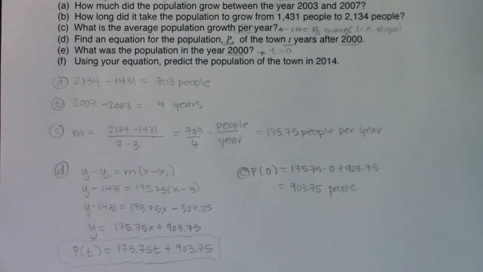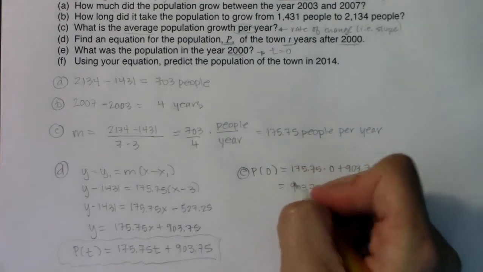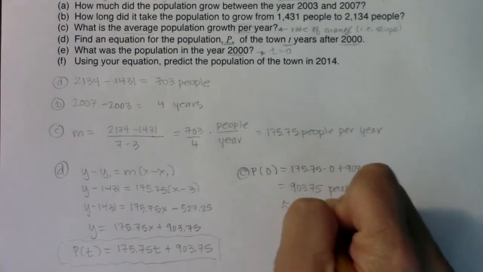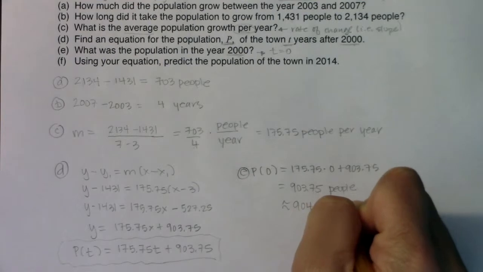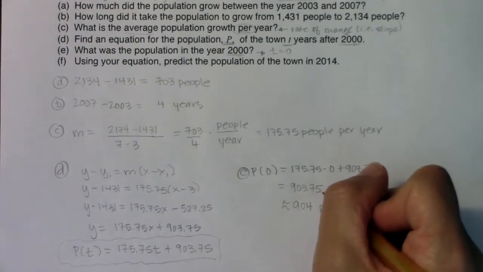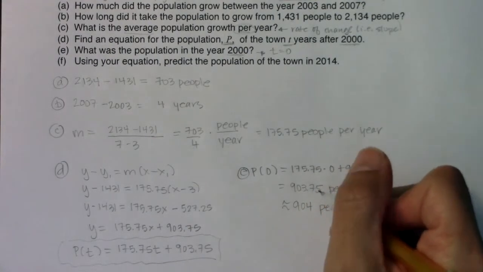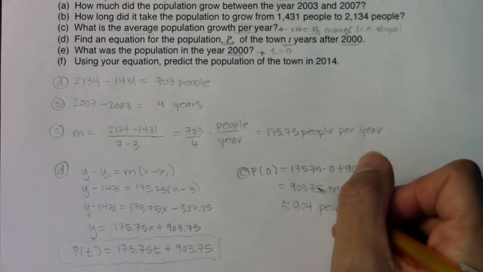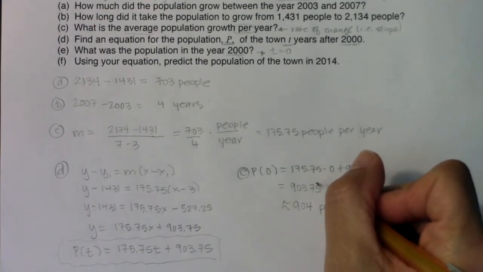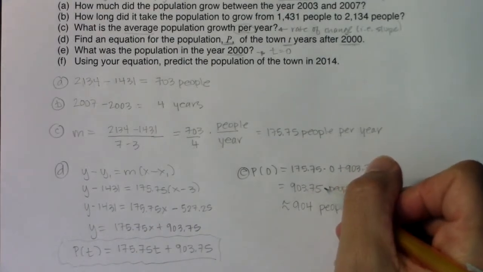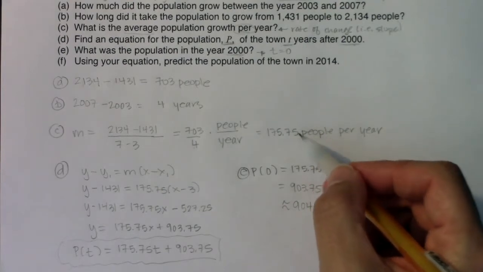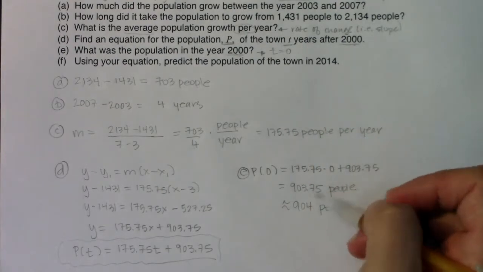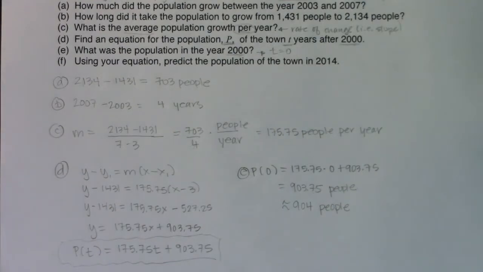We have to think about the units. This is people. So I'm predicting the population in 2000. I think it was pretty close to 903.75. I'm going to just put an approximate. It was probably closer to 904 people, but this is what it's actually predicting. There's obviously some kind of little numerical error, and I'm not faulting the model. Welcome to stats. When we start to model things, they get really messy. But you can't have 0.75 people in a town, just like we couldn't grow by 0.75 persons per year. It had to be a whole number, but numerically things get a little wonky when you start working with real-world data.